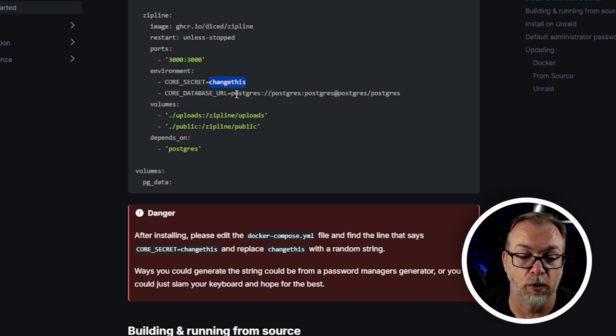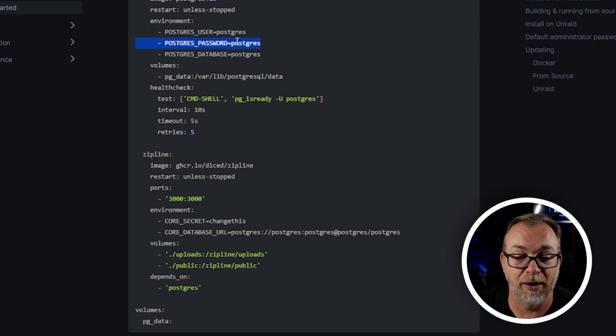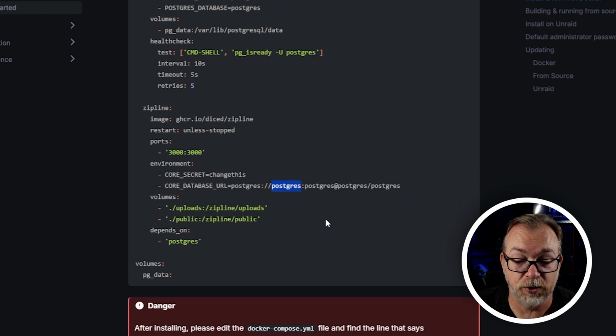Next, we've got the core database URL for the Postgres connection. Again, like I mentioned earlier, change the username up here and the password up here. Username is right there. Password is right there. I wish that was more clearly defined in this, but it should be like Postgres user, Postgres password, and then the same down here, just to make it easier for people who aren't familiar with these setups. But that's not our point here. Just know that if you change these up here, you should change them down here as well. If you do change the database up here, you'll also want to change, I believe, that right there.